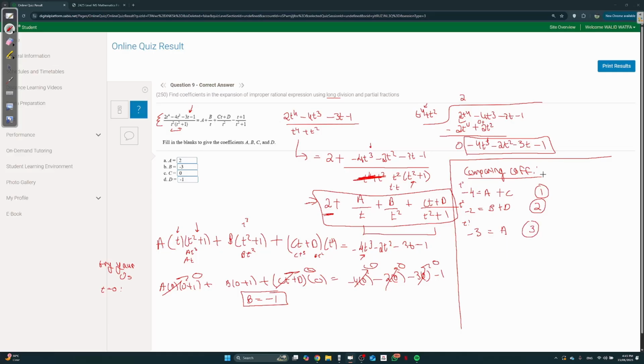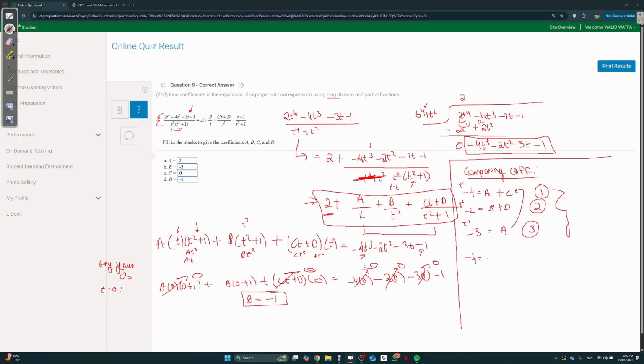You now found 3 equations. Now you can continue and keep on doing it for the constant term, but it won't work here. Okay, so this is all I need. Really, this is all I need. I know that minus 3 is equal to a. So if I know minus 3 is equal to a, I can substitute that minus 3 up here.